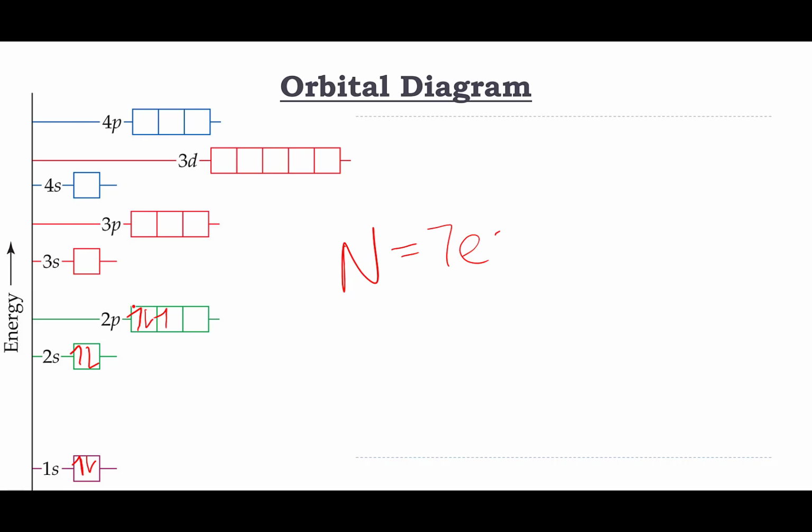Well, electrons are going to do the same thing. When the electrons go to fill a p orbital or a d orbital as we move up, they're going to do so in the following way. They're going to first go in unpaired, okay? So for nitrogen, he had 7 electrons, so 1, 2, 3, 4, 5, 6, 7.